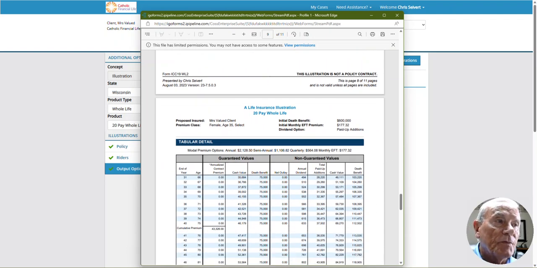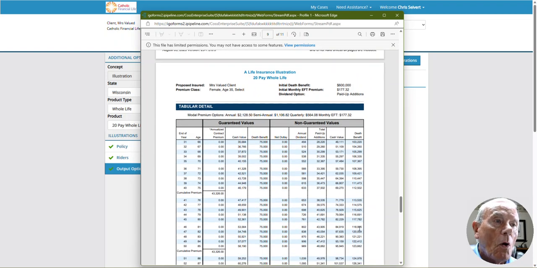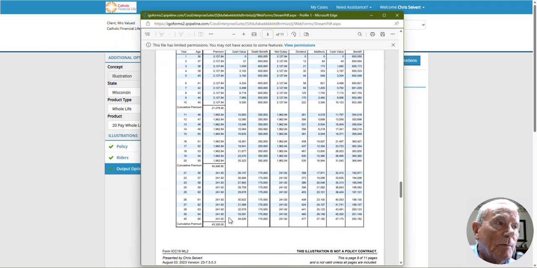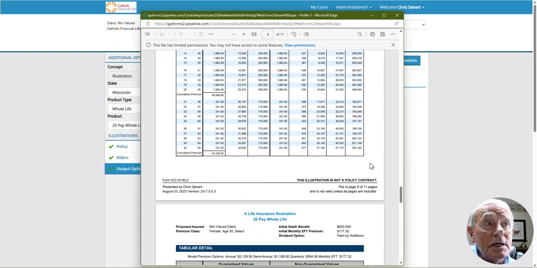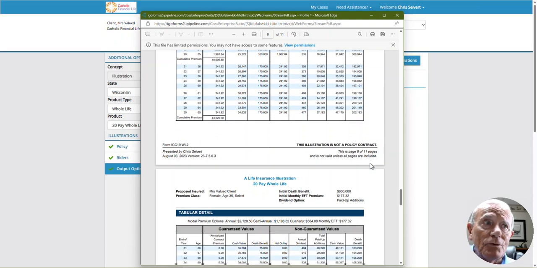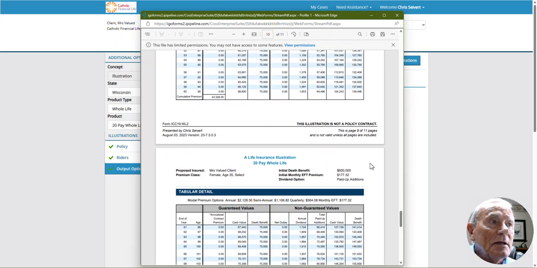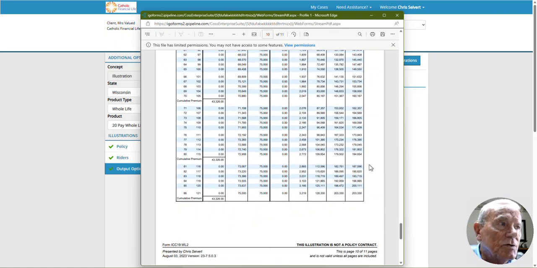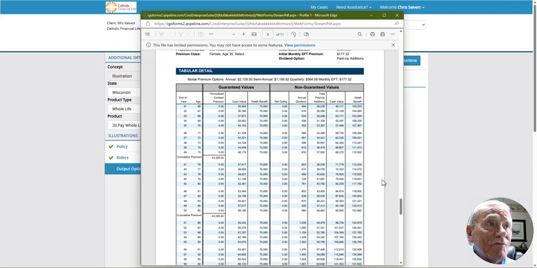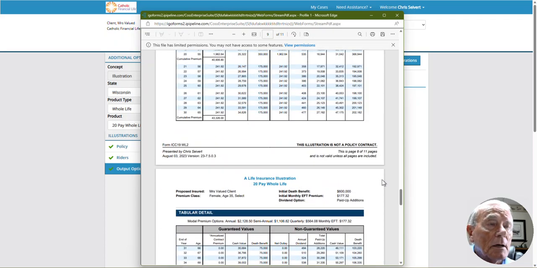paid up insurance, or if the client wanted to, remember that this premium dropped way down to $1,962. Well, the other insured could have in fact converted part of his death benefit and used that $1,900 to pay his premium that went away, and now in 20 years he could have a paid up policy. So that's pretty unique. So at the end of the day, this policy continues on to age 121 and grows to over $200,000. I don't know of another product that remotely compares to this.